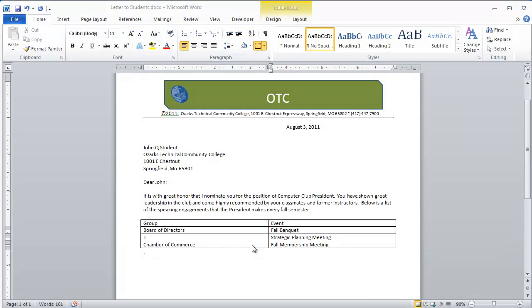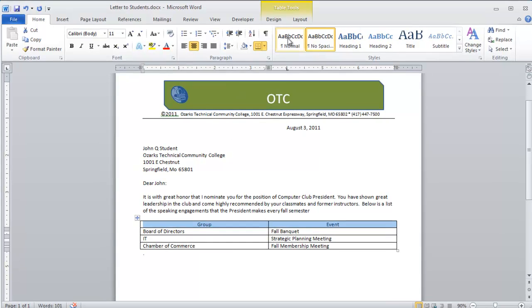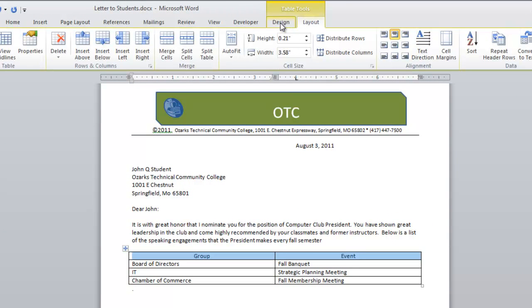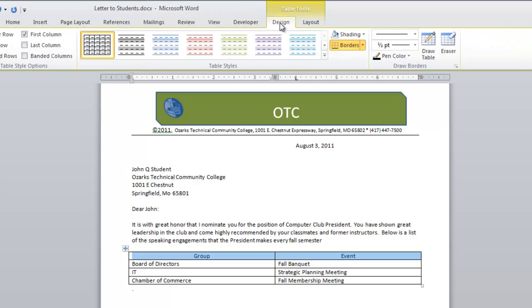When creating a table, it is better to type all of your data in first, then apply formatting. This is due to the fact that you often want cells to have the same formatting. I will highlight this top row and apply center to both. Notice that when your cursor is in the table, you get two new ribbons at the top. These ribbons are key to formatting your table. I am going to go to the Design ribbon and apply a table style.